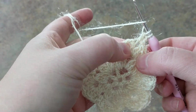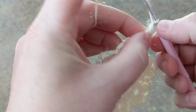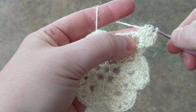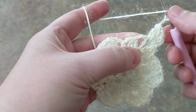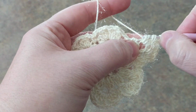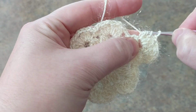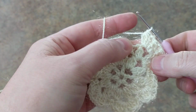Okay, we're going to do 2, 2 here. 2 sets. So pull at once, chain 2. 1, 2, 3. Okay, chain 2, and go to the next 2 chain, and we're going to repeat what we did. 2, chain 2, 1, 2, 3, and pull at once.